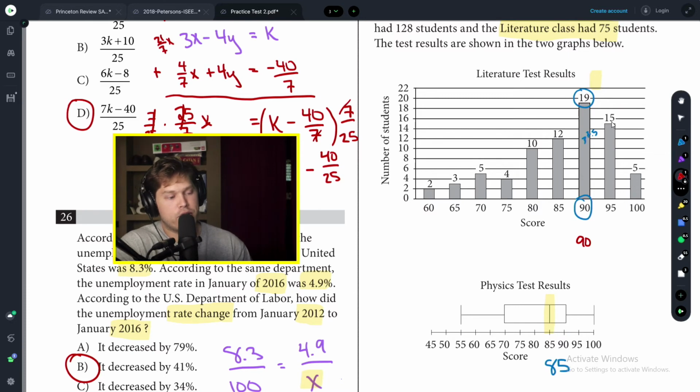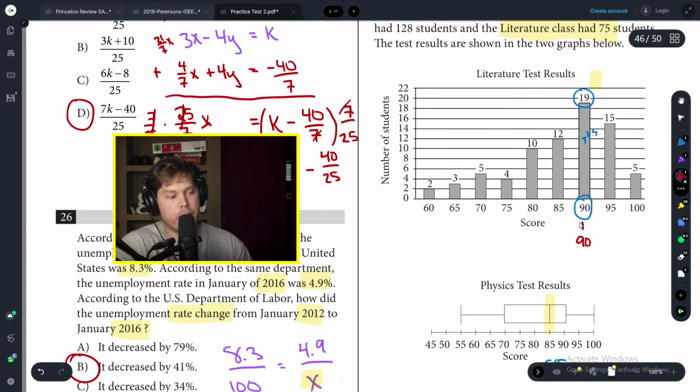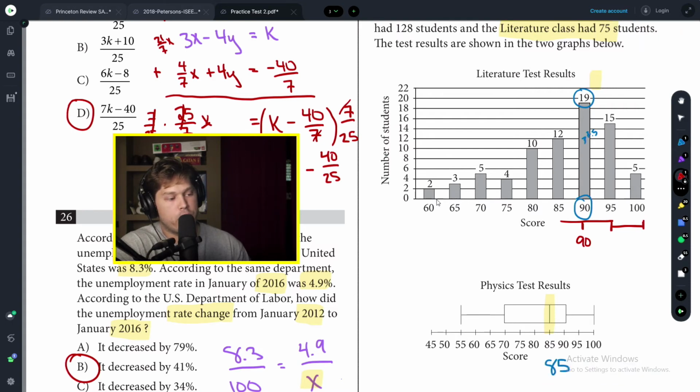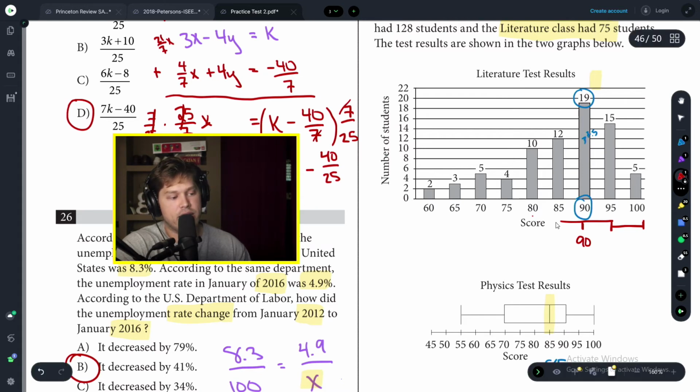So 5 plus 15 is 20, so of course 14 falls within that range. So if we're making our box, the upper will stop here, and it will go out to 100. And then if we're adding up to 14, where do we go? 2 plus 5 is 7, plus 5 is 12, plus 4 is 14. However, it wasn't 14, right? It was 14.25. So that 0.25 will bring it up to this 80.